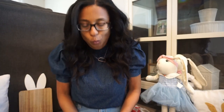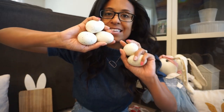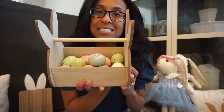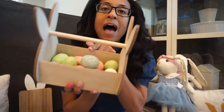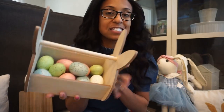What's Easter without some Easter eggs? I have quite a few varieties. I have tons of these neutral speckled ones that I love to use throughout our home. For our play area, this little basket from the Target dollar spot holds an array of pastel eggs — these are also from Hobby Lobby. They usually come in a big bag, under five or six dollars, and especially with that 40% off you get them for such a deal. I particularly love the speckled ones — I think they're just pretty.